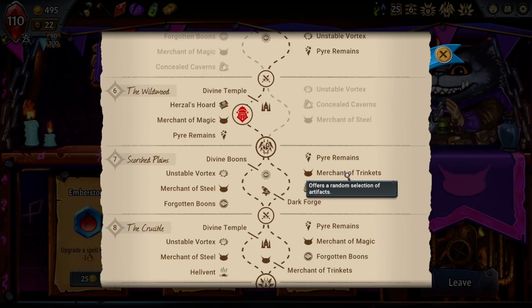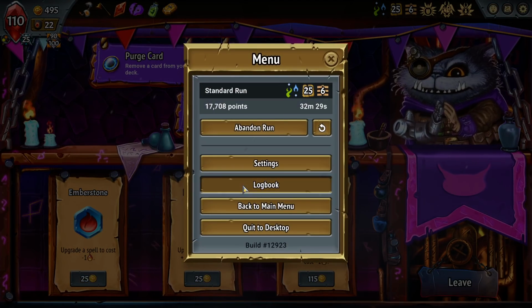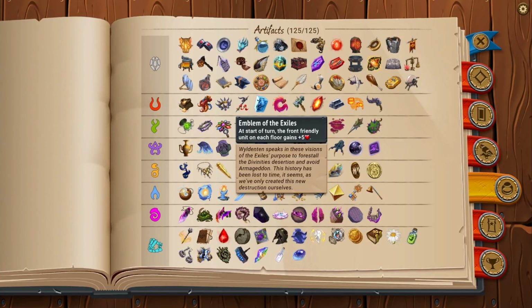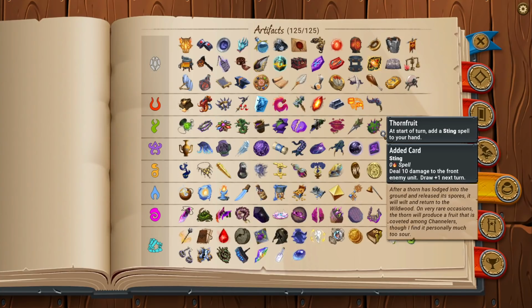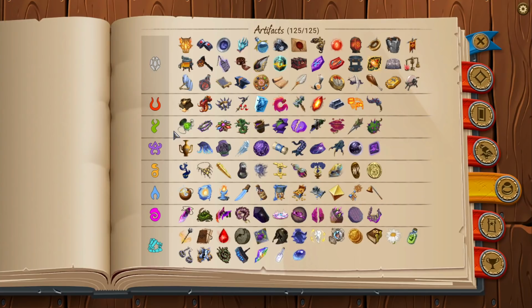What do I even chase if I go to the Trinket Shop here? I have the Waxer Snuffer. I have a Draw Relic. What could they show me? Let's look at the logbook. Yeah, let's check that out. Let's see. I mean, I would grab Emblem of the Exile, sure. I would probably skip Thornfruit. I mean, maybe. Stings are good, but I don't know. I'm not that keen on them right now.